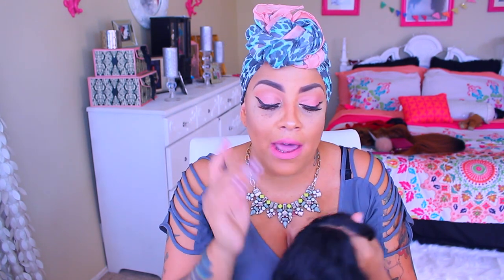So I washed it last night. I made it yesterday. I washed it. I tweezed the middle part. But the middle part, you don't have to do much or nothing but put it in the middle or put it to the right, to the left. It don't matter. You could leave the part and you could just shift the daggone wig daily. It does have combs in it because I like combs in my wig.